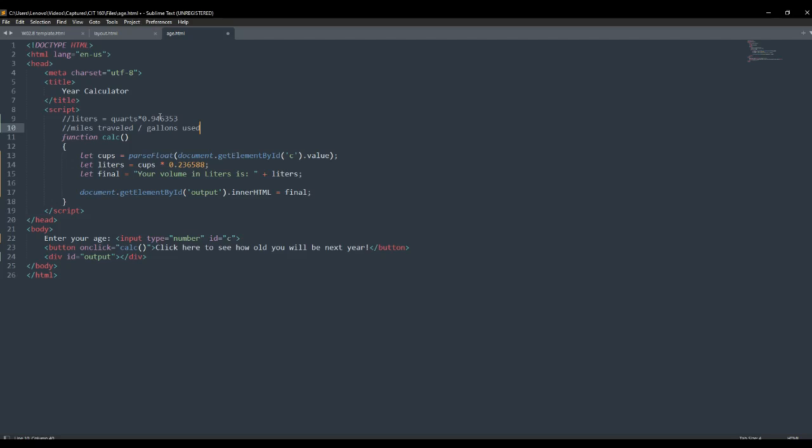So one day I filled my truck up all the way after work, and I took note of the mileage on the odometer. I couldn't remember the name of that, the odometer.